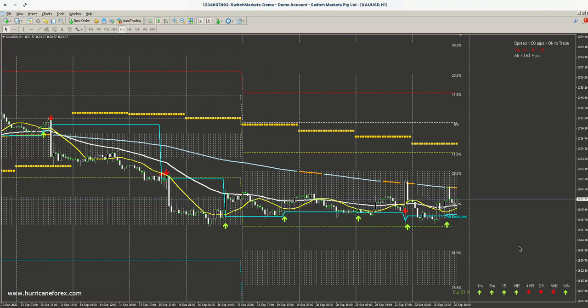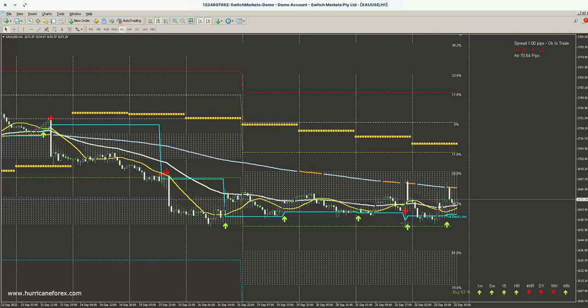Now look at this beautiful setup again. All right, really flat market. This is gold, okay, which I've been watching all day. It's been quite entertaining. You can see that although it's in a bearish trend, it's going that way. All right, it's a flat market. I know some people have been trading this up and down these levels for the last few days. Okay, and you can do that.